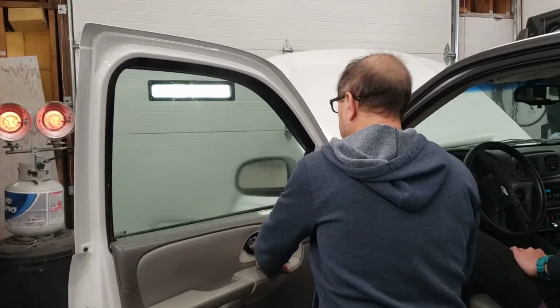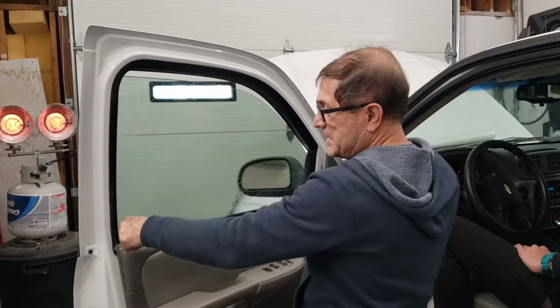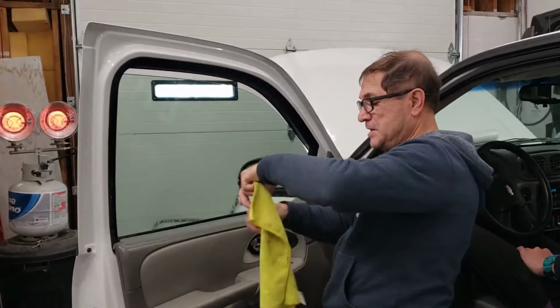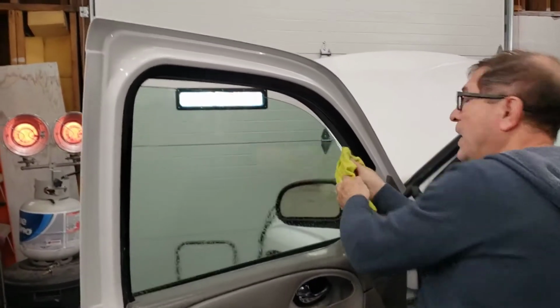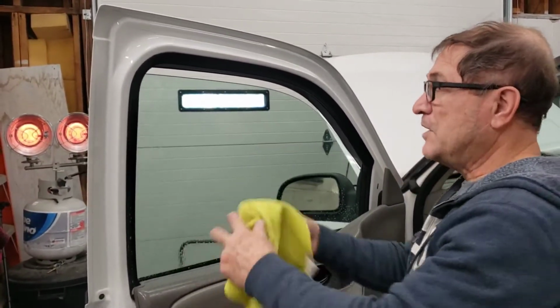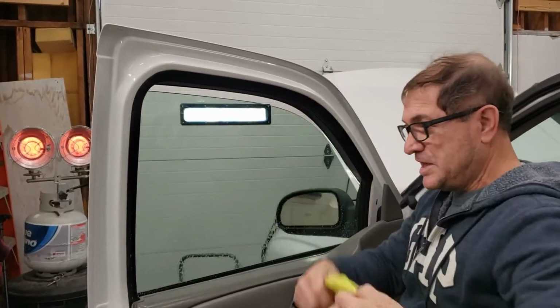Now, I want to lubricate the film. Now, I can see where my water went down. That means I didn't clean that up yet. So now I'm going to go up. And why am I not using the water going up? It's because gravity is going to bring it down. So I don't want to do that. I want to make sure I grab whatever crap is here and it stays here, okay?